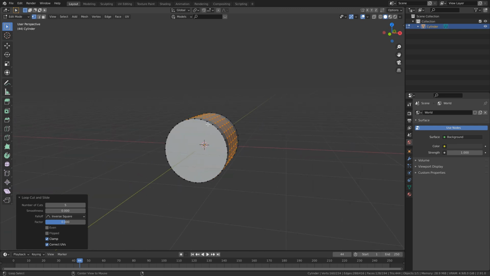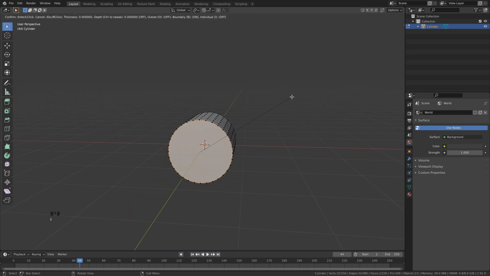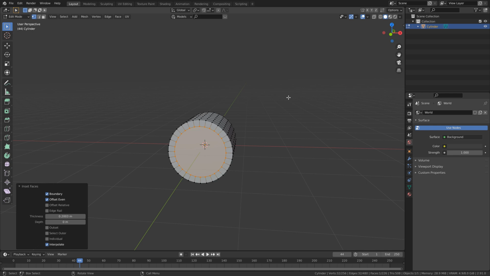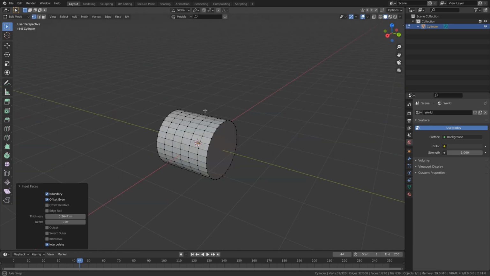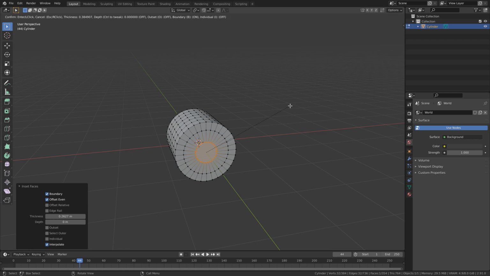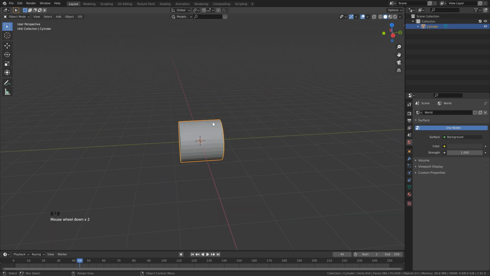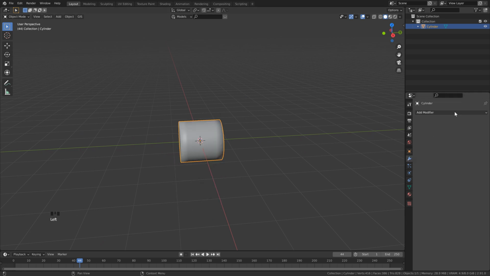If you're using a cylinder as well, you want to make sure that you add geometry to the end here, so hold Alt, and click this to select this loop. Next, you're going to hit I, and we can just drag our mouse in, click, and we'll do that again. I, click, and one more time. Just do it to this side as well, so let's select that, I, click, and one more time. Great, so now we can hit Tab to go back into object mode, right click, shade smooth, and then just head over to the right here to the modifiers, click here, and subdivision surface.